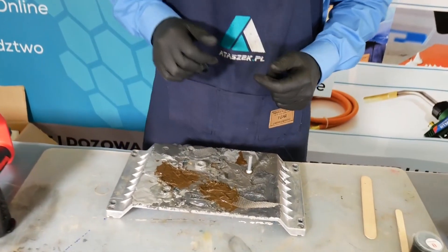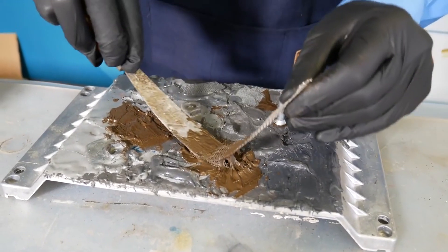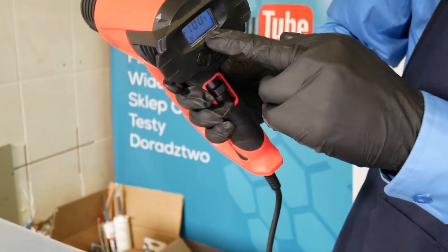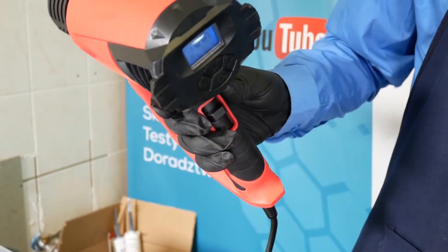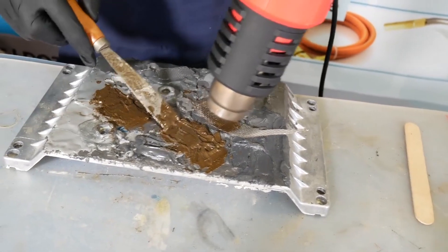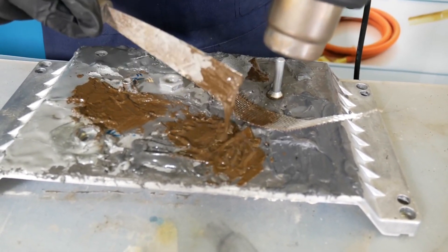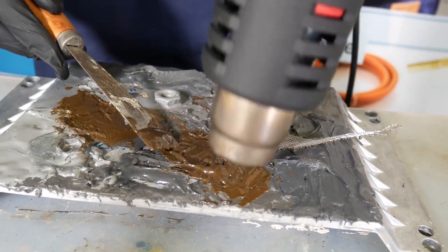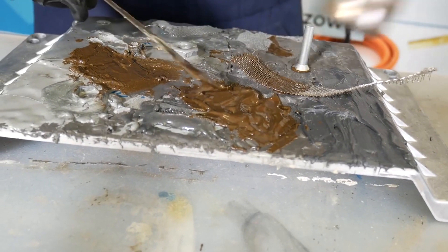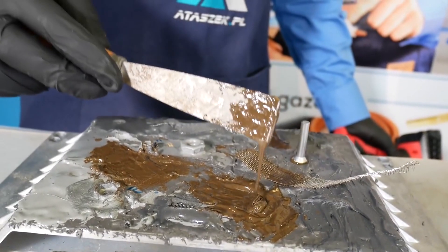The last thing to present: how to obtain a less dense, more liquid glue from such a dense one. Set the heat gun to 100 to 150 degrees with minimal blow and heat the surface. You may do it beforehand, or if you already have the glue applied, heat it for a few minutes depending on application time. Observe what happens — it becomes honey-like in consistency. This is useful if you wish to apply it into a thick crack or immerse elements. You don't compromise the glue's specs, but you make it more workable.